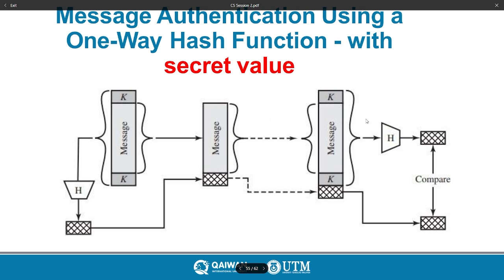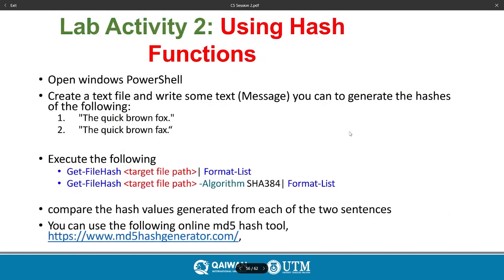Once the recipient gets it, this person will add his own key that he has and is private. He will feed the entire message with the key, from the beginning and from the end, to the hash function, and get a hash value. Then the part that has been sent will also be compared with the value obtained here.